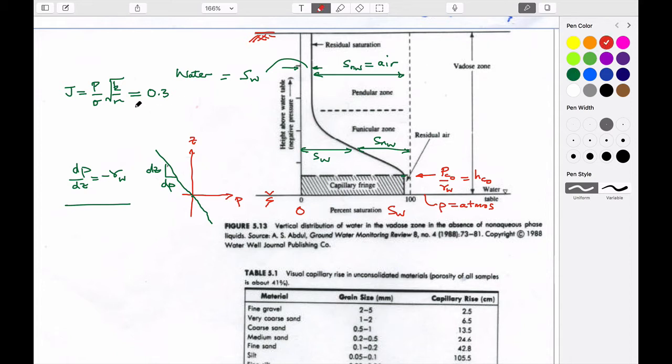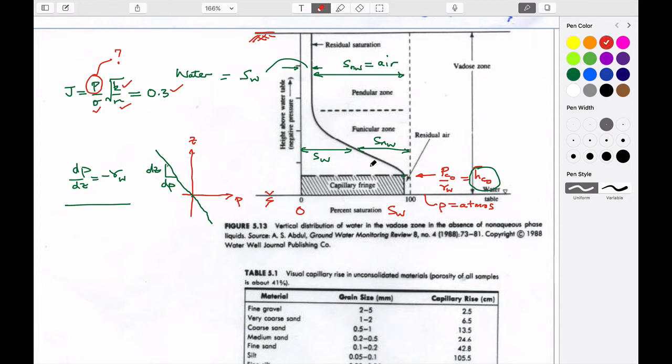And so what this means is that if we know the permeability of the medium, which we often know, as we just did in the last example, if we know the porosity, if we know the interfacial tension, then the only thing that we don't know is pressure. And so we could calculate that. And if we now know pressure, we would be able to calculate, for instance, this height rise that occurs here. So in other words, if we knew some material properties of our medium, we could calculate the height of this capillary fringe, should we wish to do that, just from what we know so far.